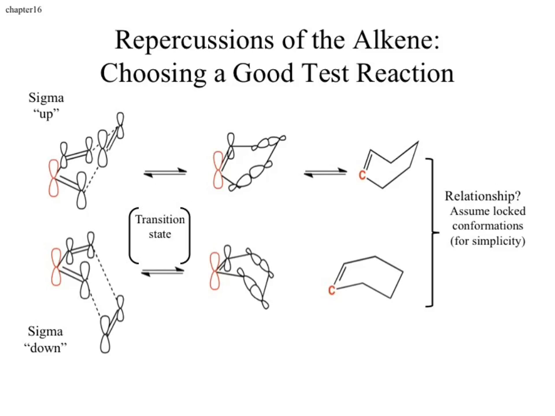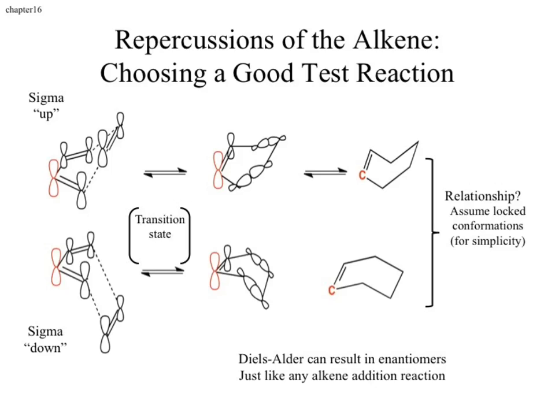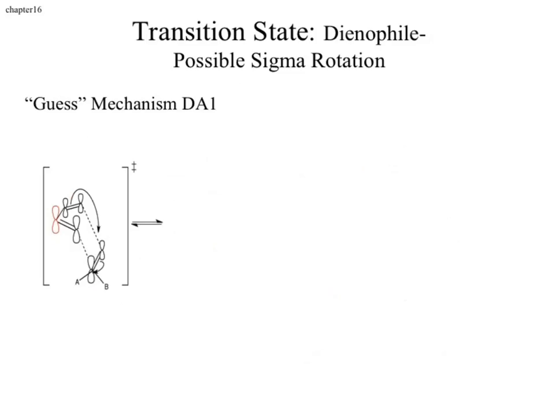I actually don't remember. They both look roughly the same to me. We're going to take a look at the sigma down. Why do the sigma down? Really simple reason. I think I can draw that better. Okay, so the sigma down to me looks a little bit cleaner than the sigma up version. I can see those atoms a little bit better for drawing that out.